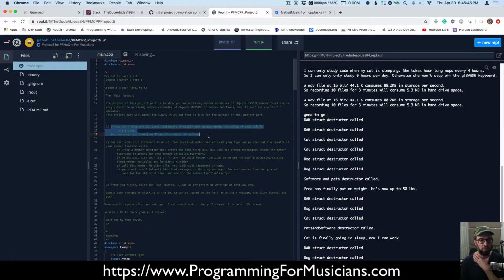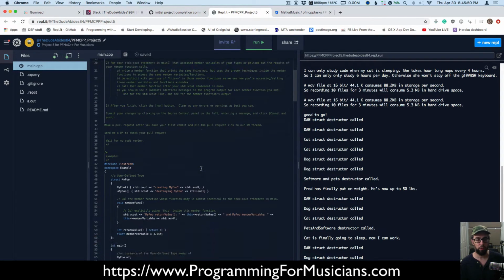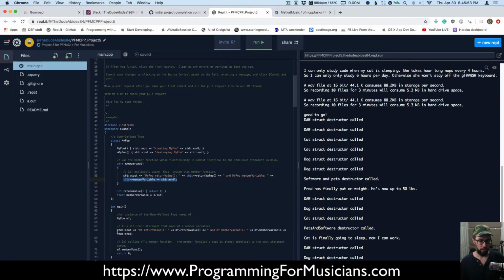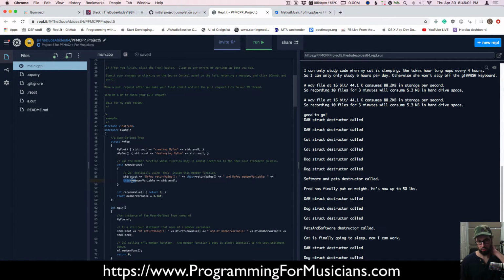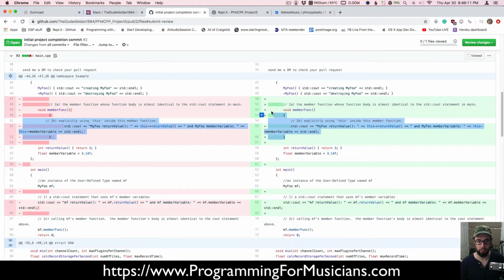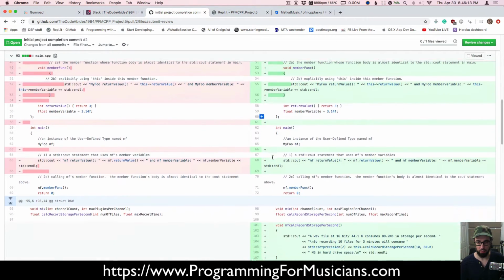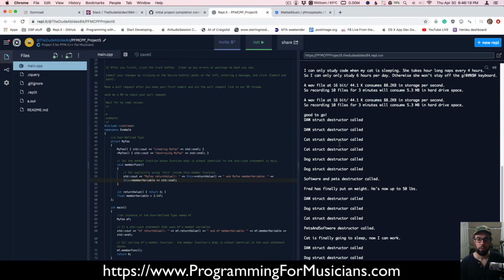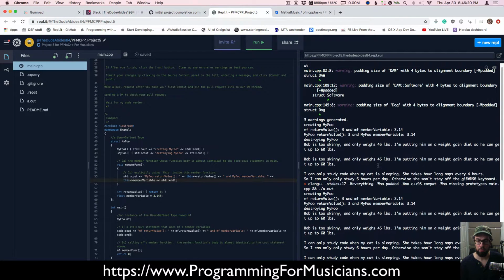If you don't have any stdc on some main, let's do that. Oh, this keyword, okay. So for this one, they need to have two stdc out statements that do something in main, then they need to have a member function that does essentially the same thing, but explicitly uses the this keyword. So that way they are proving to me that they know how to use that correctly. All right, so let's take a look down here. I think he has an auto formatter that automatically indents things correctly. All right, so if everything is cool, then I will see duplicate.